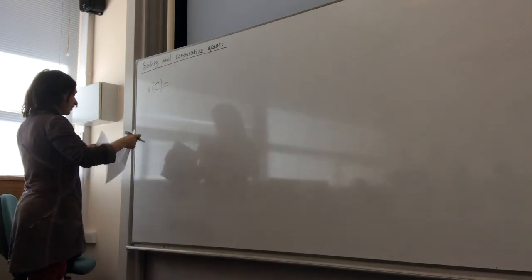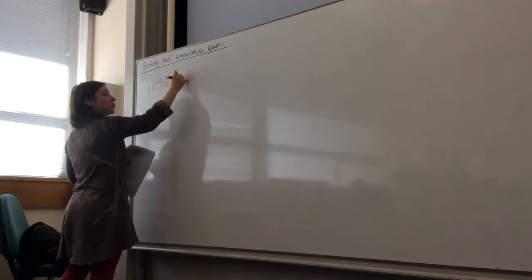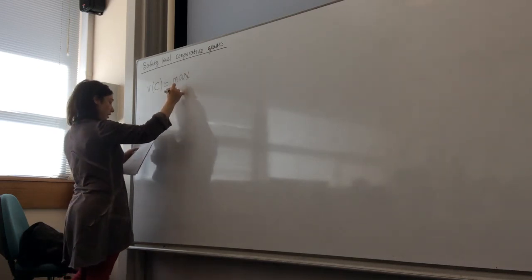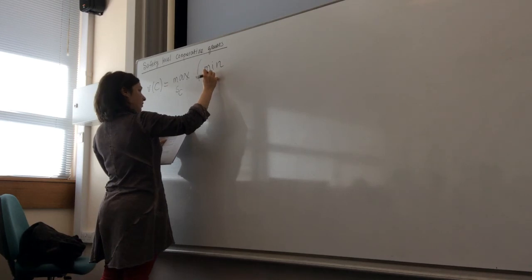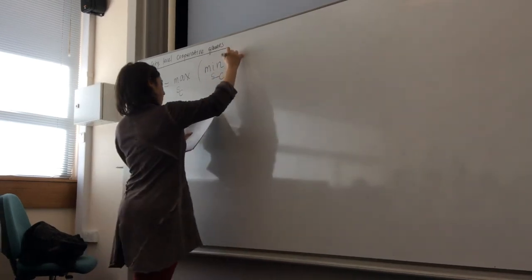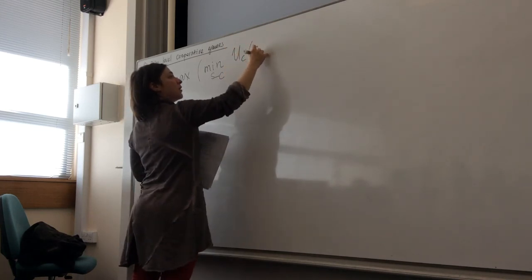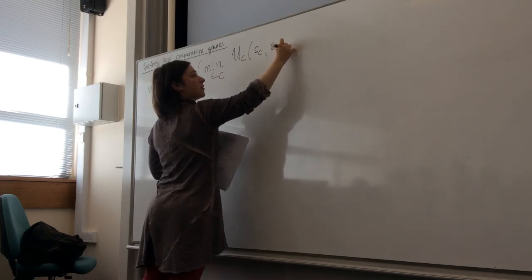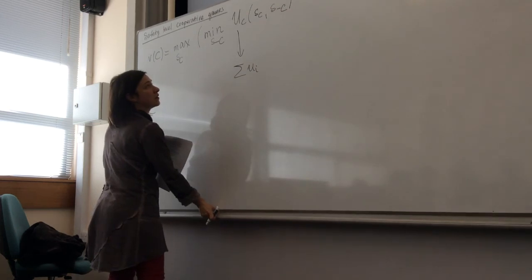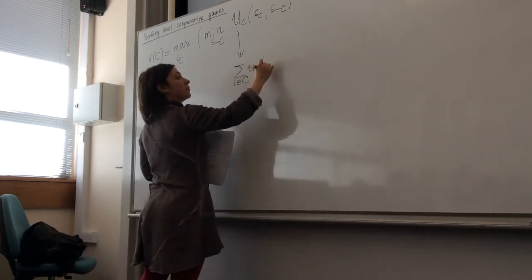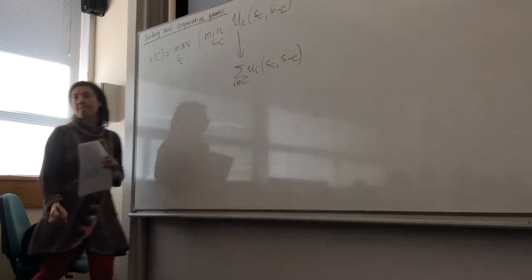And in these games, the value of the coalition C is given by its maximum. So we look to maximize our utility as a coalition. We look at all possible strategies for the coalition, and our opponents want to minimize our utility. This is how much we get from playing C against the complement of C, where this utility is just given by the sum of individual utilities of all the agents in the coalition. Questions?